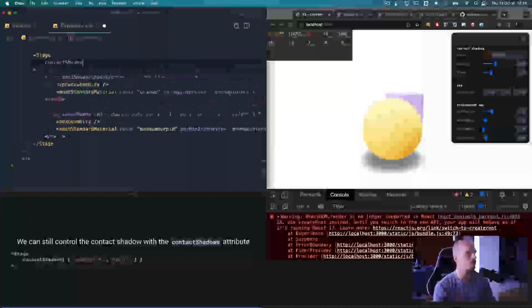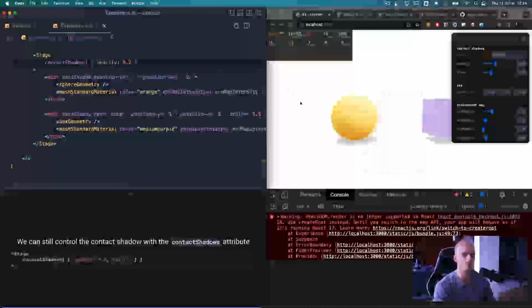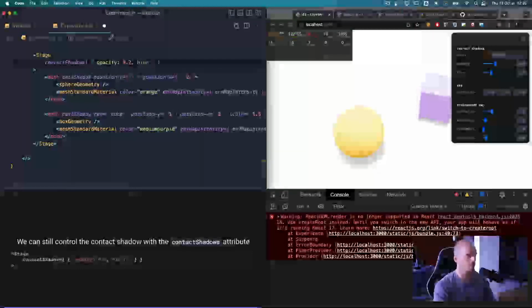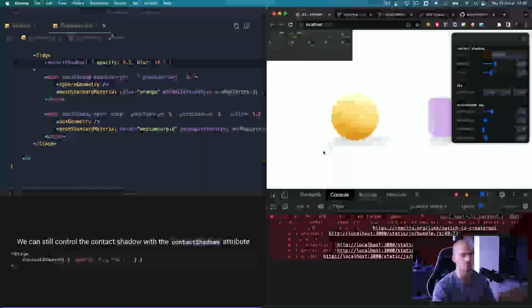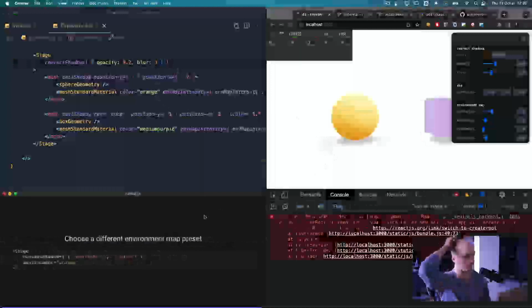We can tweak the contact shadow. So you provide a contactShadow attribute. You send it an object, and those are the same parameters. So if you want to reduce, let's say, the opacity, I think it's something like 0.5 right now. You can do opacity 0.2. Okay, it's less. Nice. Next, we can play with the blur. I like to have quite a huge blur on the shadow. All right, nice. If you want a bigger blur, you can put, I don't know, like 10. It's probably too much. Yes, it's going a little away, so be careful, maybe not too much. Let's put back 3. 3 is just fine. Okay, so we can play with the shadow.